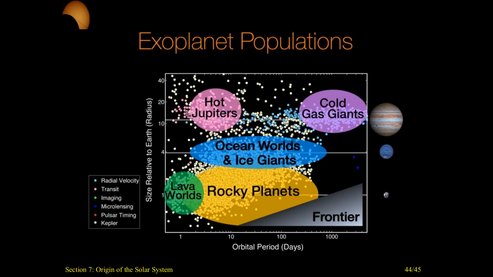On this scale, you'll see the relative size of these things. Keep going around these other objects we found. Cold gas giants. Hoping for a lot of potential ocean worlds and ice giants. Not certain yet. Lots of potential rocky planets and lava worlds. And this frontier, these are going to be the smallest, slowest moving planets out there. And we just need to refine our techniques to find them. And that's where future research is going to focus too.